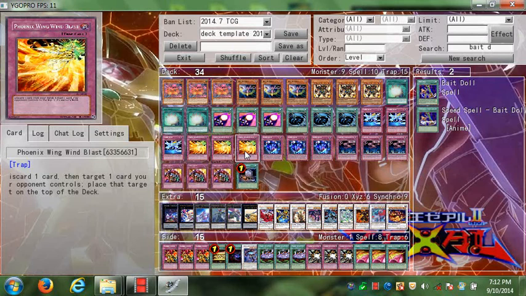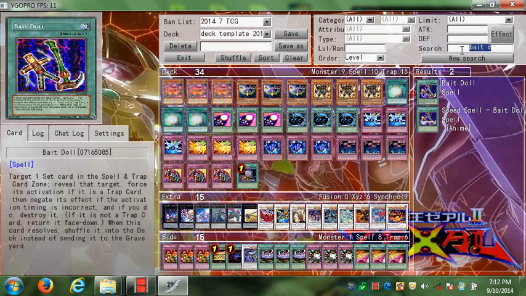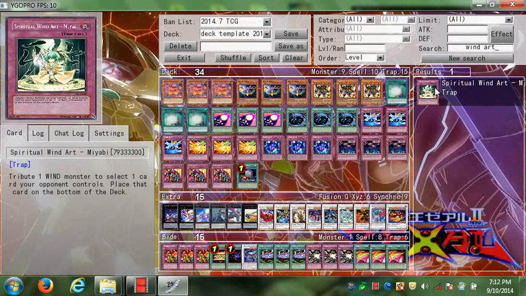Alright, continuing on. Oh yeah, a card that I like to substitute in certain cases or play along with Wing Blast is Spiritual Wind Art - Miyabi. Because if I'm using a wind attribute deck, like let's say Phantom Beasts with the wind type tokens and stuff like that, I can tribute the tokens for this card's effect and get the effect off, so I don't have to discard a card from my hand. So this is a good card in that instance.